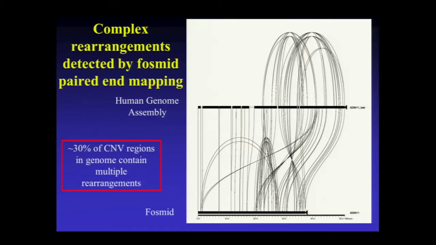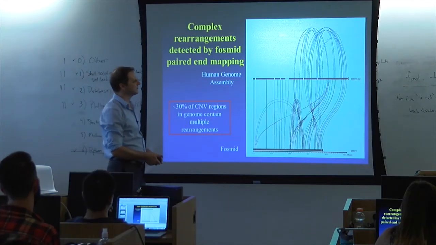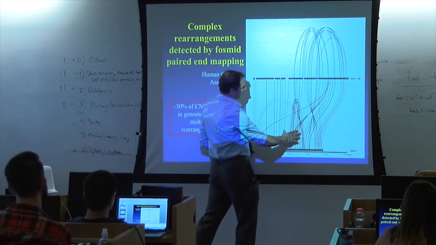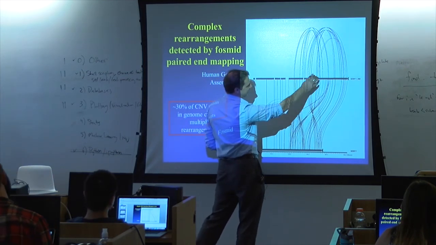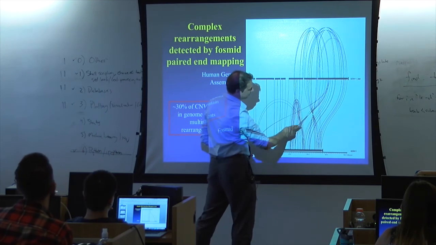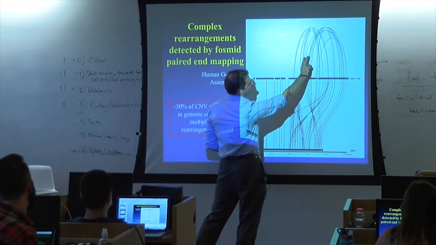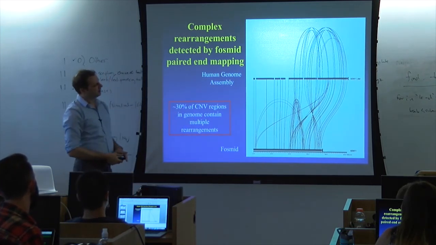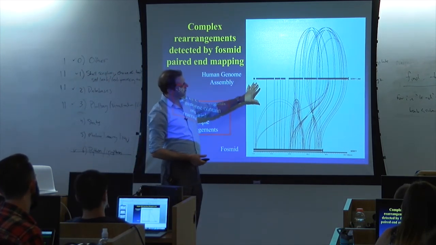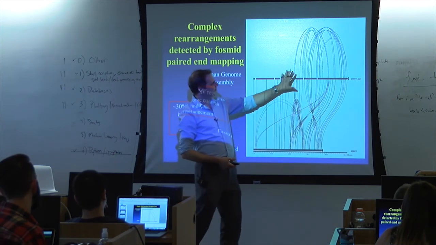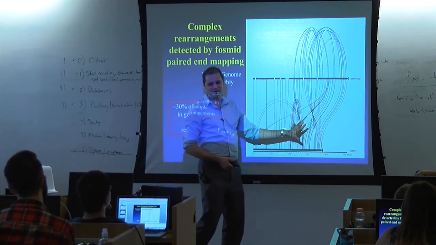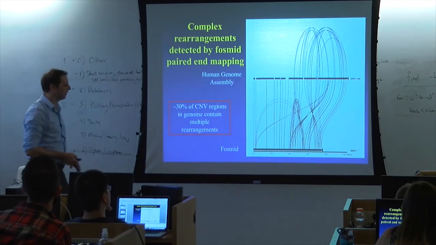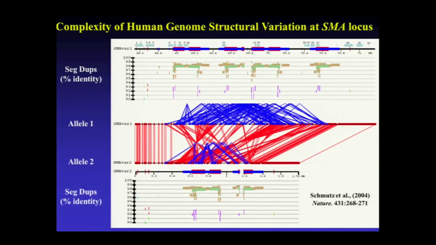And then you get other regions. I showed you the SMA locus earlier, where two different alleles are about a megabase different in sequence, where just a lot of things change. If you follow all these lines through, one person has inversions, deletions, but again, you see there are palindromic bits of DNA that are inverted repeats. So there are a lot of regions of our DNA that have unusual structure that often undergo rearrangements within the population. And this is the SMA locus I showed you before. There's exactly one of those, just on a very, very large scale.